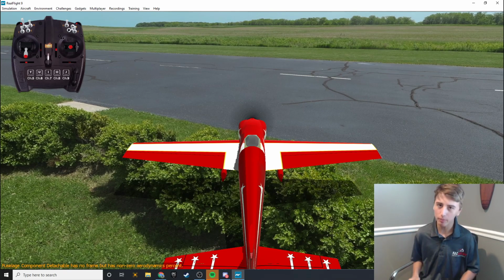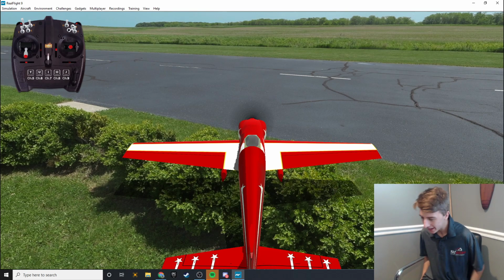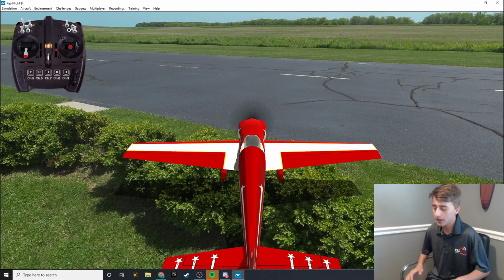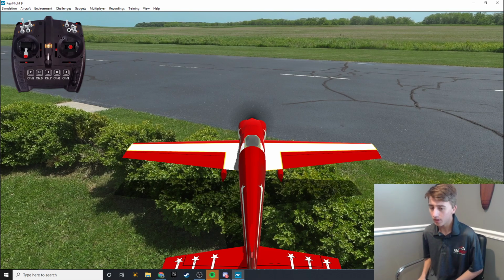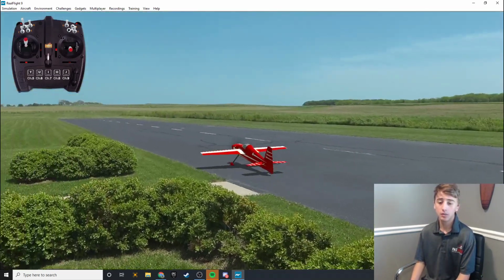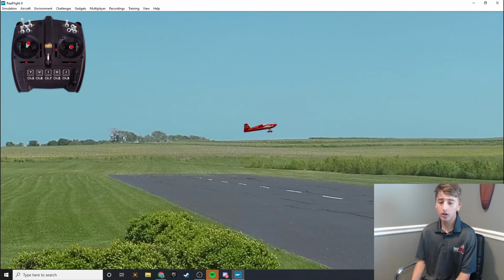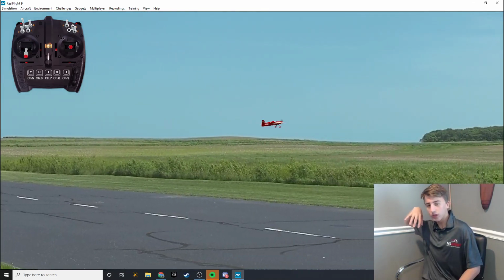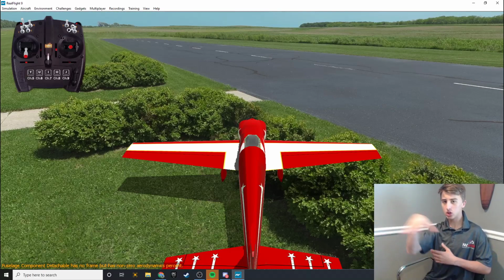If we're cooking up a maneuver, the elevator and the rudder are really the main ingredients. Power is also very important. I'll talk about that in a second. But as you can see, we have a lot of rudder and a lot of elevator in order for it to really snap the tail out and straight.